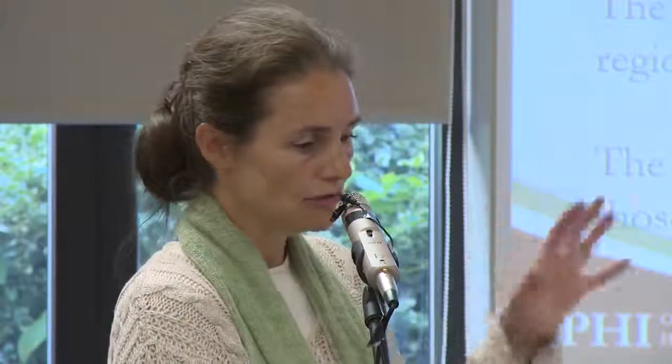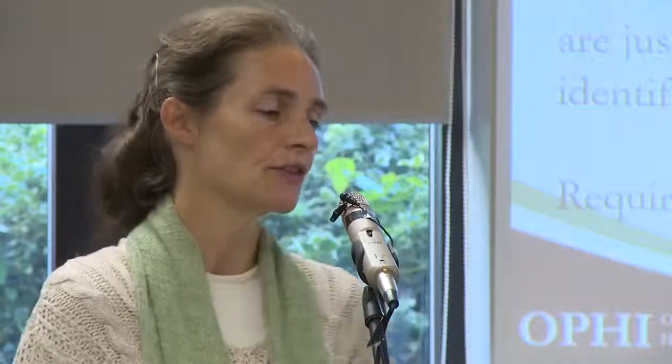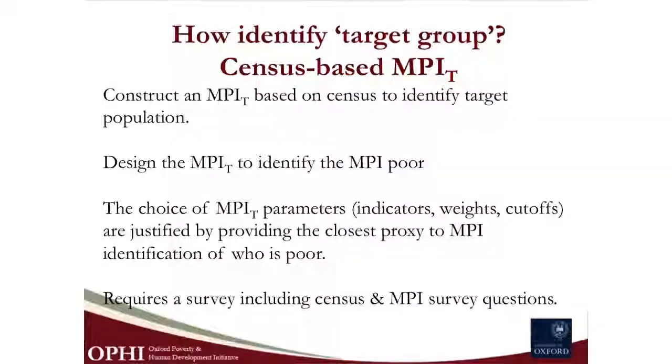And it also is analyzed over time and by subgroups. So what you will then do is construct a second MPI. For these purposes, I'm presuming you'll use an M0 measure, which is appropriate for ordinal and binary data, which is most often available on the censuses. And that you will use a counting-based construction that we've been discussing. But you'll construct a different MPI targeting, T, to identify the target population.